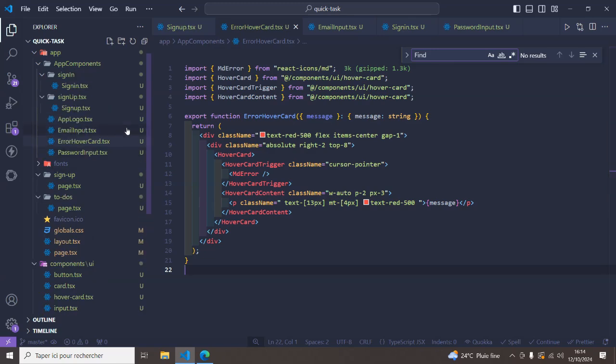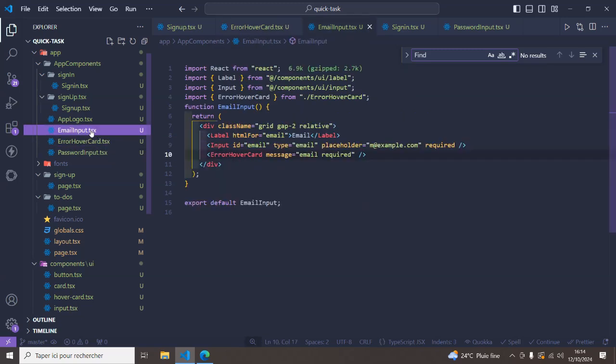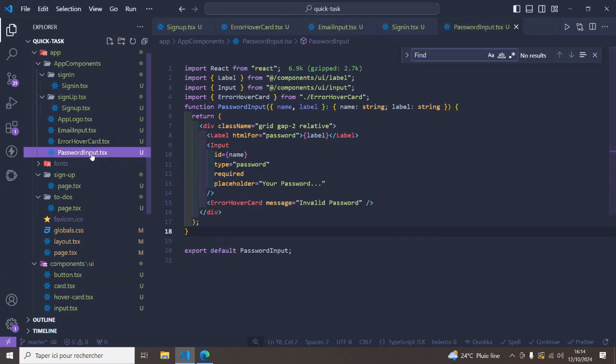After, I'm going to show you some of the modifications that I did just to follow the best practices of React. As you notice here, we are creating our email input.tsx and the password input.tsx outside of the sign in and the sign up folders. The reason is that I'm going to reuse these across the two pages, the sign in and the sign up page.